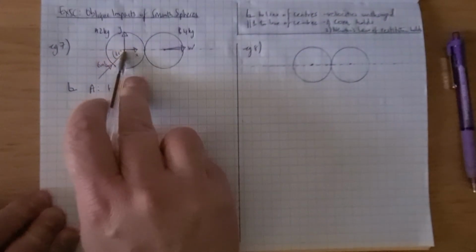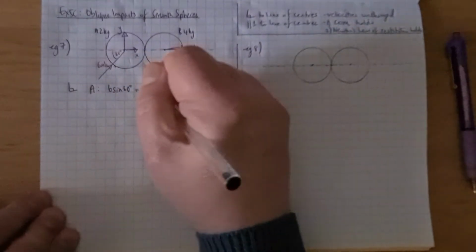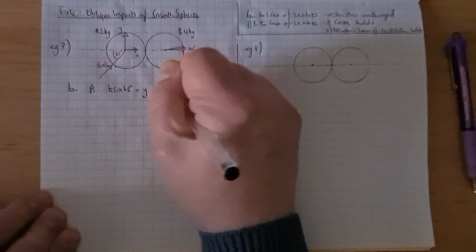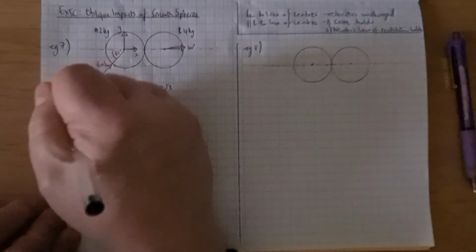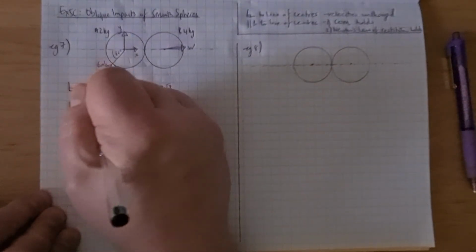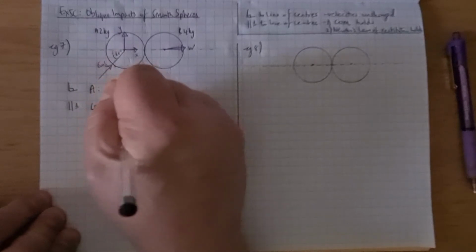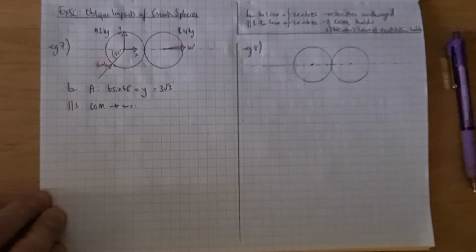So that's the speed going into the collision is going to equal y. So that's just going to equal 6 root 3 over 2, so 3 root 3. Now, parallel to the line of centres, we have 2 things to consider. So conservation of momentum, and I'm going to state which direction I'm taking as positive, as you would have done in chapter 4 and chapter 1 for that matter.